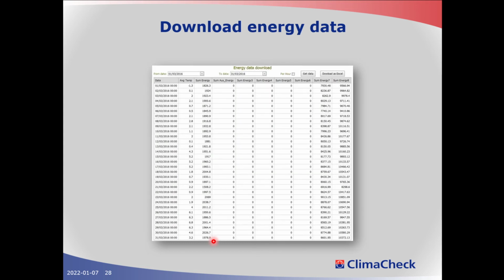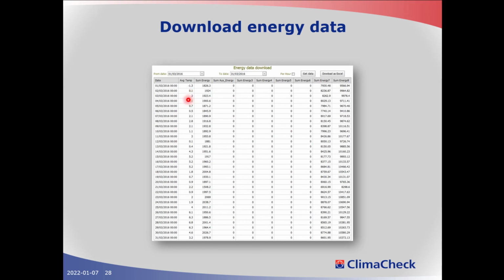The export of energy can look something like this, and then you can download that to an Excel file. So you get the average temperature for that hour. So the energy data would be hourly. The other two would be per minute.